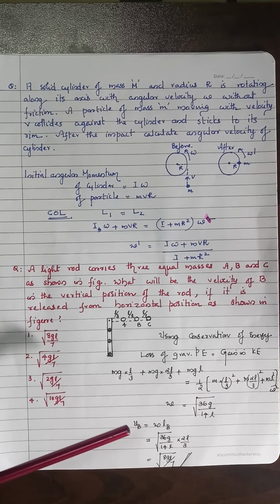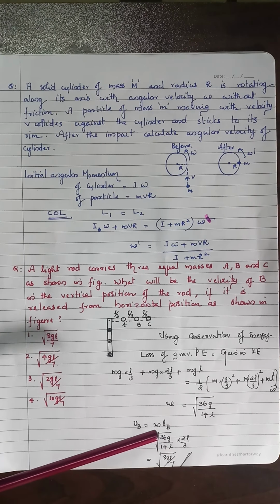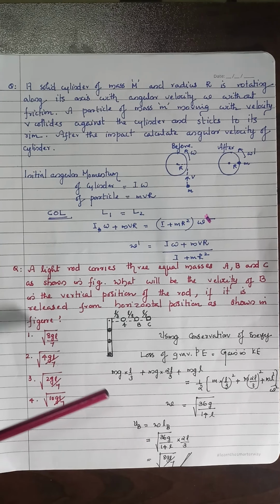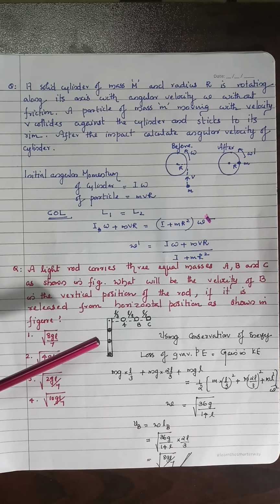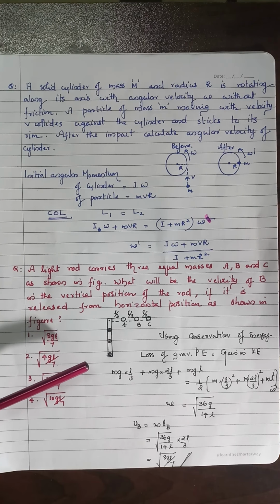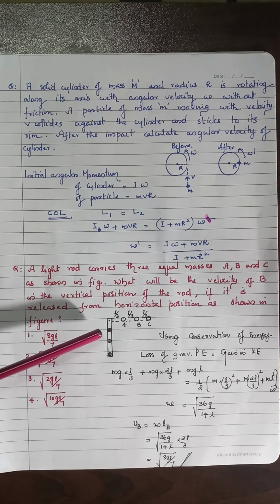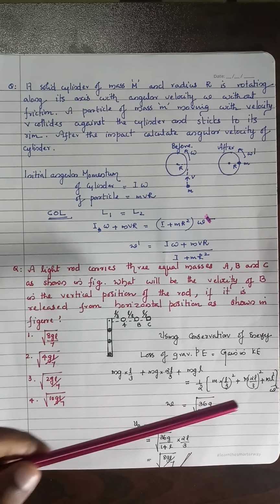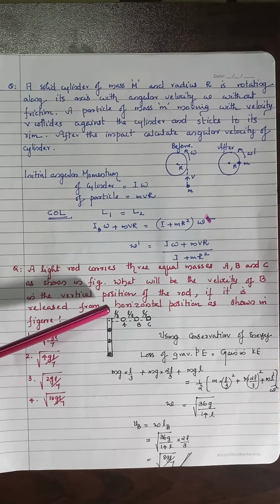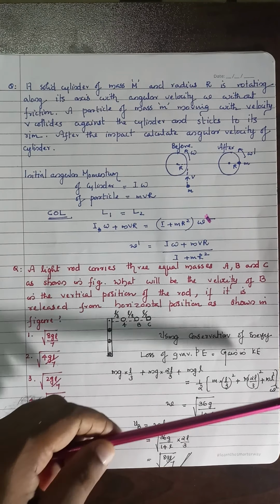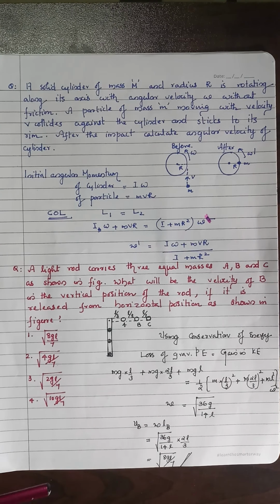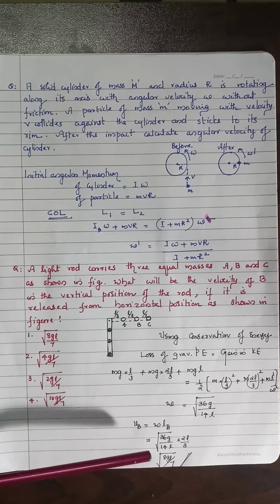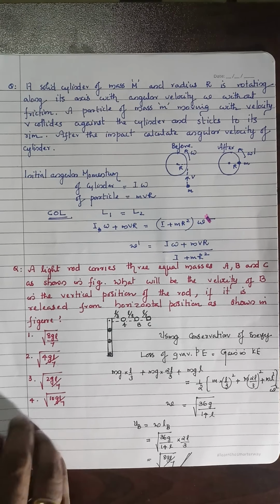Then the gain in kinetic energy for the rotational effect: half into I omega square. What is I? The rod has length L, with particles at L by 3, 2L by 3 and L. We can easily write the mass particle m at a separation L by 3, hence the formula m into (L by 3) square. The second one at a separation 2 into L by 3, and the third one at a separation L. So with this simple formula you get the value for omega, but we need to find the linear velocity of the B particle. So we can write v equal to omega into L_B. Just a substitution, you get the answer. A very good question.